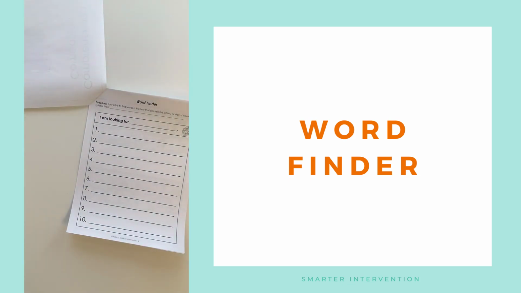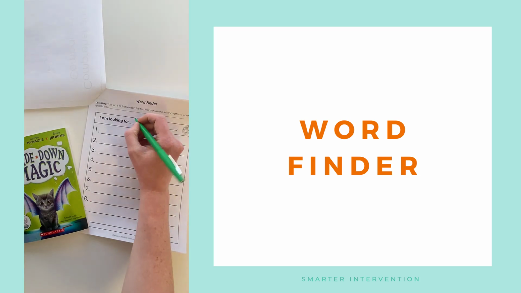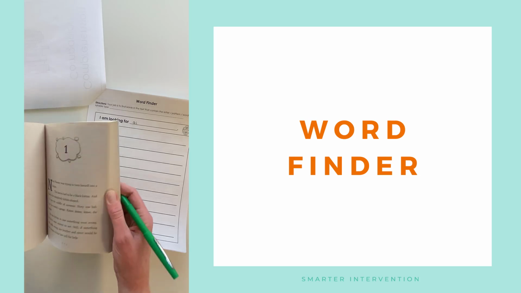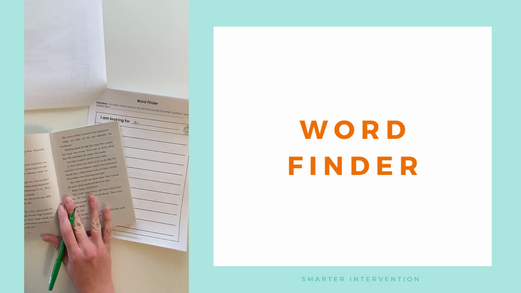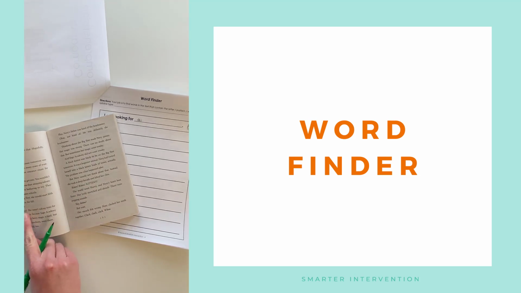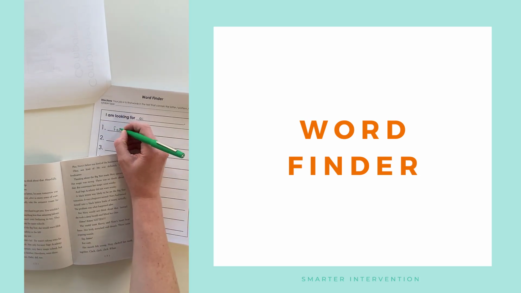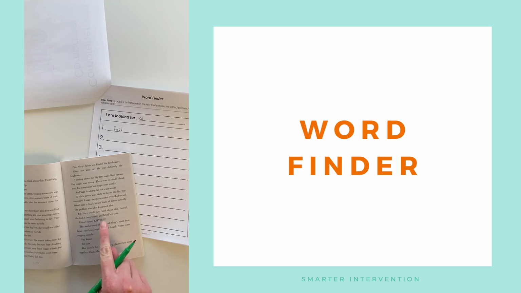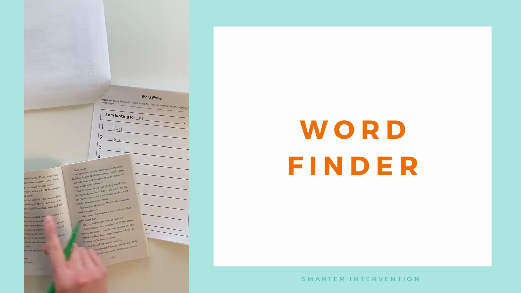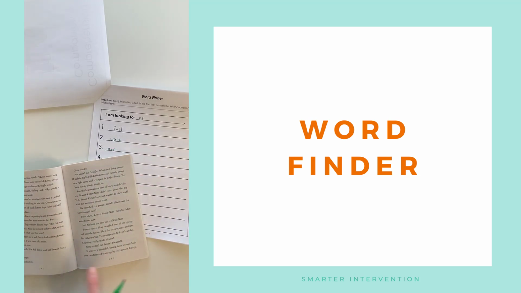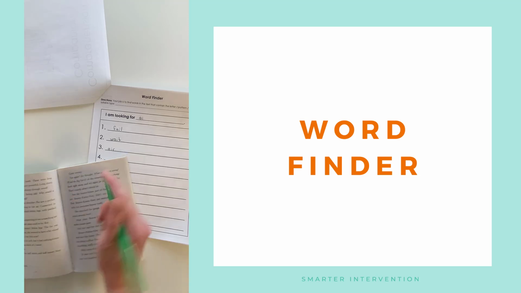So the first role that we're going to talk about is Wordfinder. And the Wordfinder's job is to look for specific phonics patterns in their book club book. So for example, if your students are working on BCCV division, they can look for words that follow that division pattern. If they are working on CK, they can be looking for words with that CK pattern. And again, this is not a comprehension activity, but we don't want to separate out comprehension from that decoding skill. We want students to be practicing applying their phonics knowledge that they've been working on in class and in reading to authentic literature as well. And so we're going to still incorporate that here in this comprehension companion.